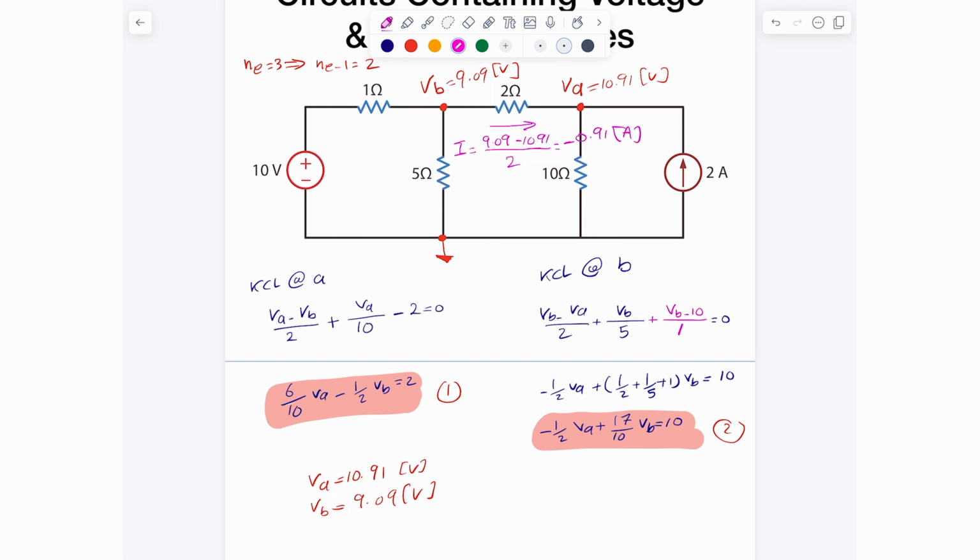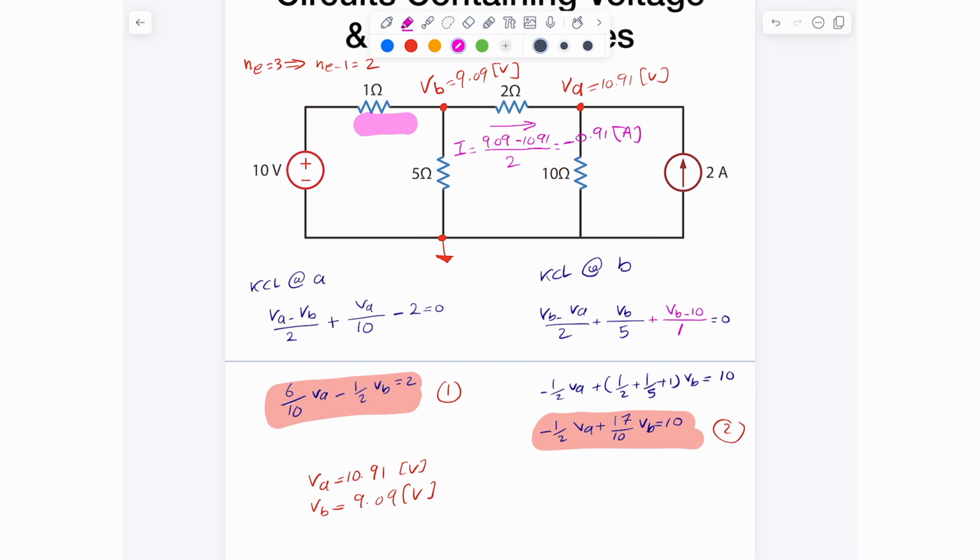So of course it's negative because I assumed that the current is going that way, but of course it's going the other way because I know that this voltage is higher than this voltage. I should have assumed it that way, but so be it. So we can just basically assume that this is negative 0.91. You can figure out all the other voltages and currents throughout the circuit, and you can compute the resistors and so forth. So for example, if you want this one in here, I recommend that you do that.